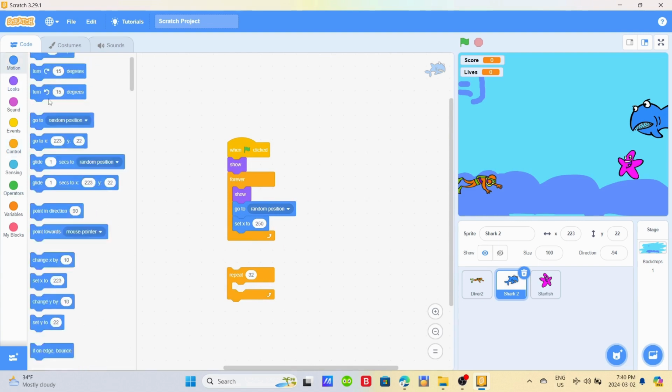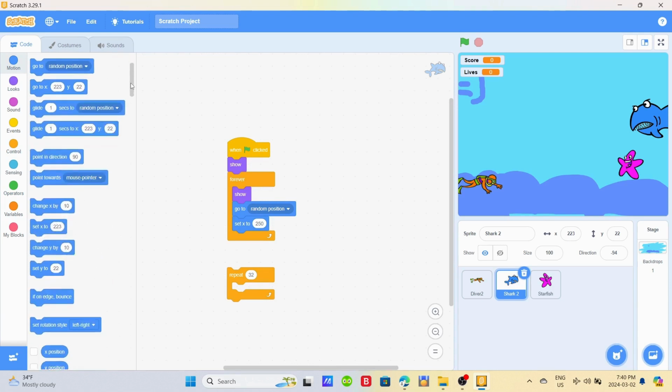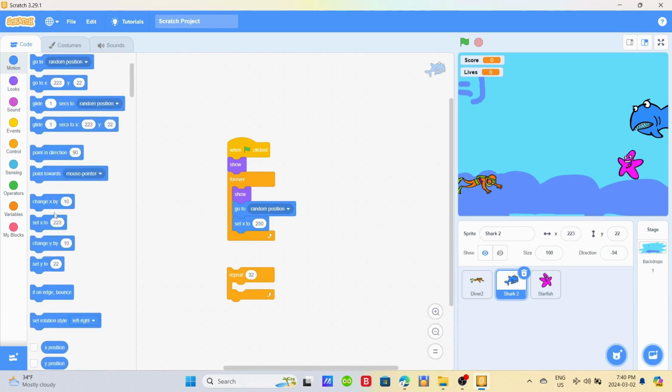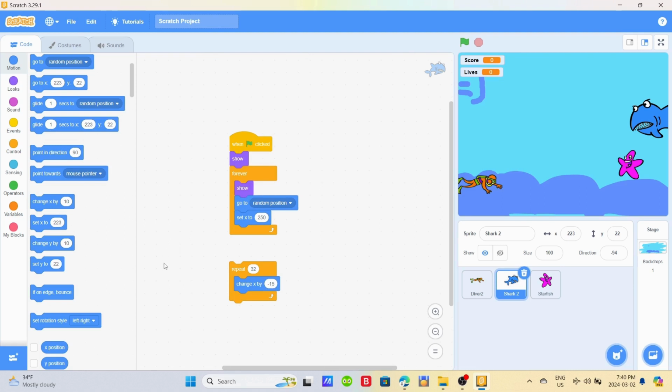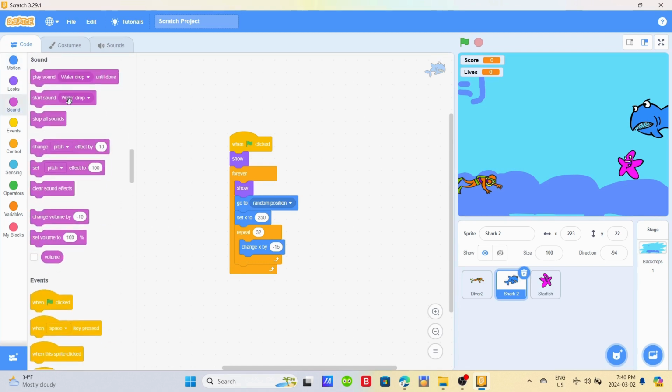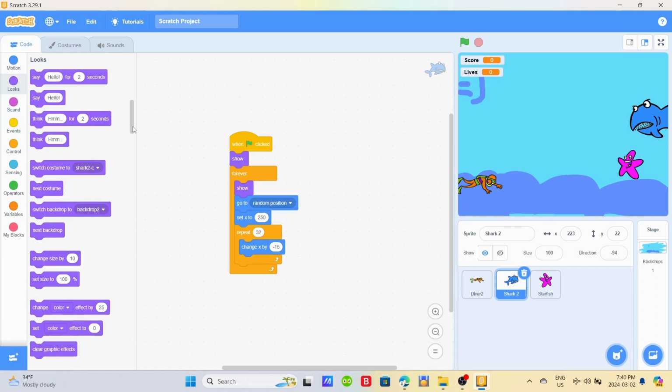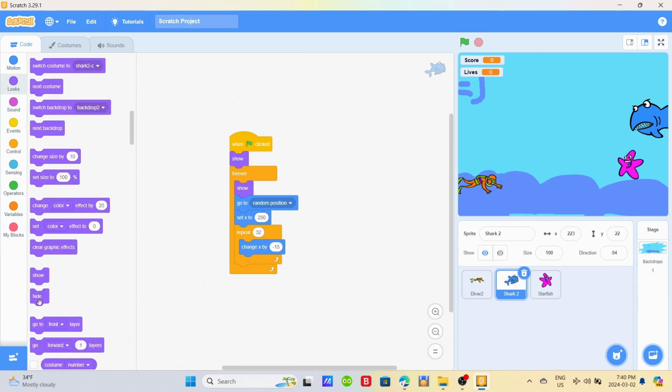Now we'll click change x by minus 15. Okay, now we drag it in here. And now we will drag the hide. Where was the hide? Okay, there we go.